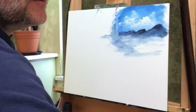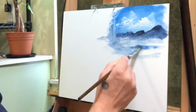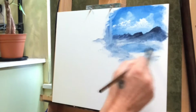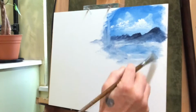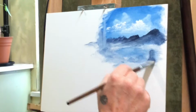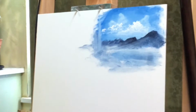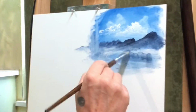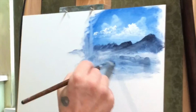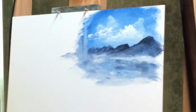Let's get a little bit of that phthalo blue. Same brush. I haven't switched. You get some of our mountain color, and we're gonna drag that down into here. Go back and forth. A little more mountain color. Doesn't have to be exact. Just gonna give you the idea. We need to put some of the clouds out there.